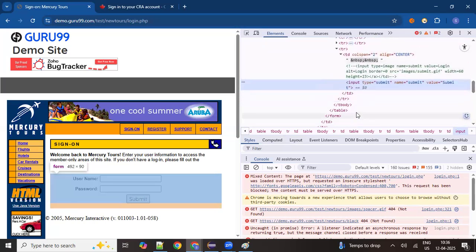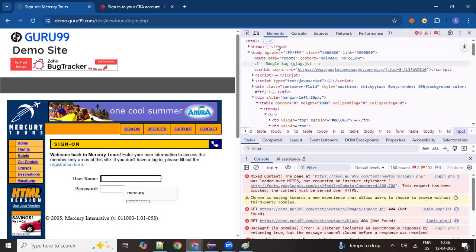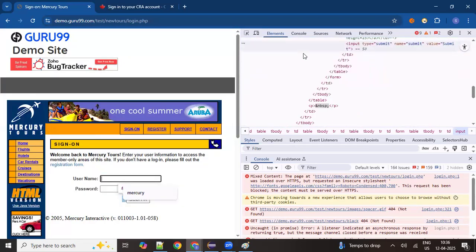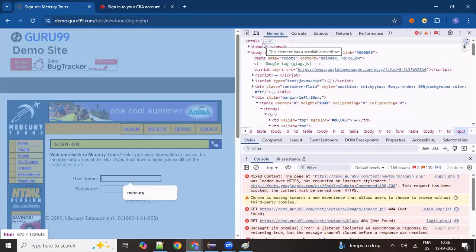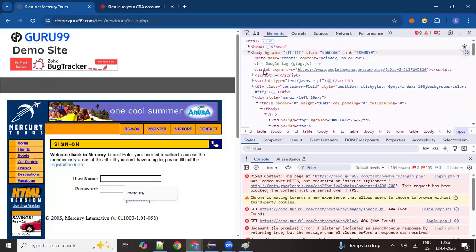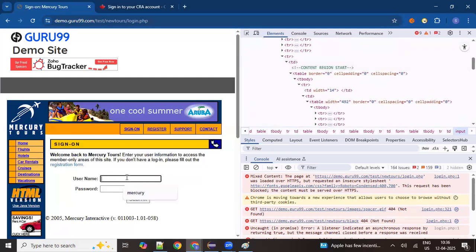So when we are studying locators, we'll try to identify the best and most efficient way to locate a field in this HTML DOM. It's called the Document Object Model, I guess. This complete HTML file is the DOM. So in this DOM, how do we locate a field? If there are 100 fields, we have to successfully locate the one field which we want to put values into or take values from, right?